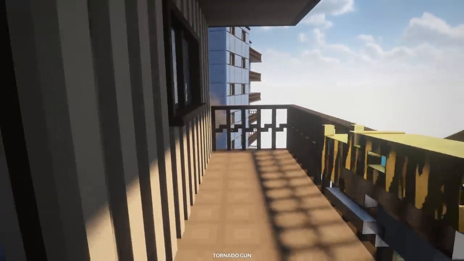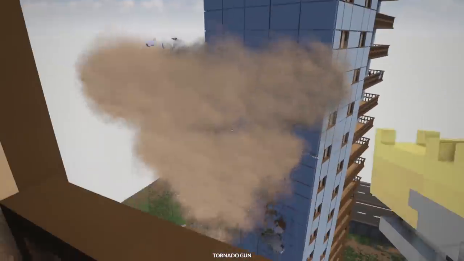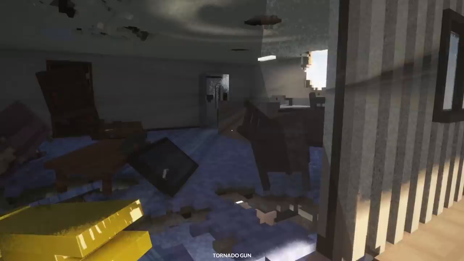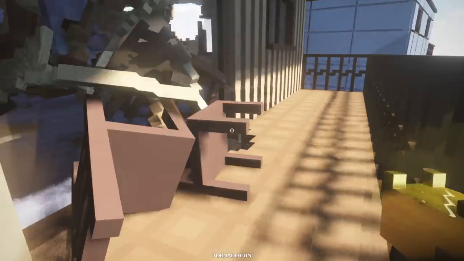Uh-oh. Is this going to tip it over? Oh, come on, tornado. I need you to go this way. No, not that house. This house. Here. Oh, that's working. Oh, the tornado's taking the building. Dude, tornado survival is definitely a thing. Okay.